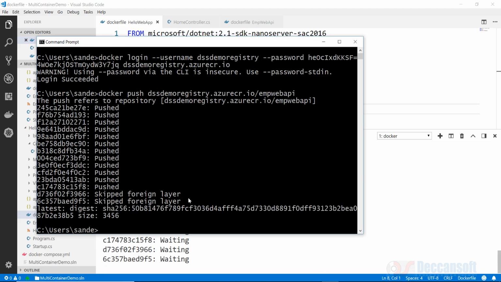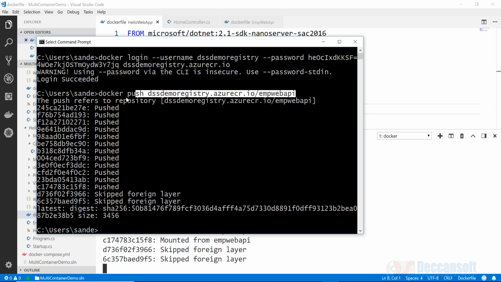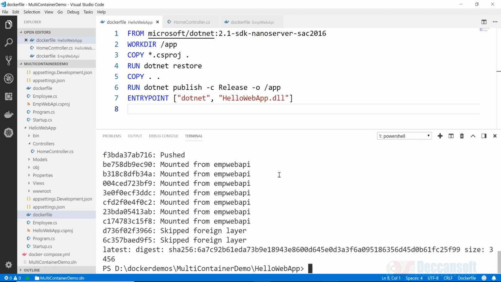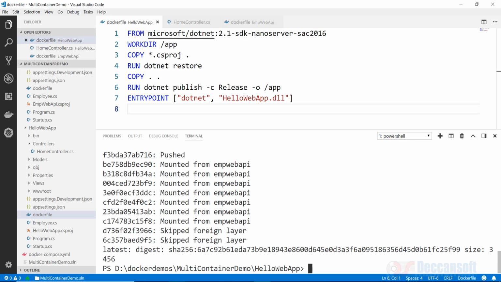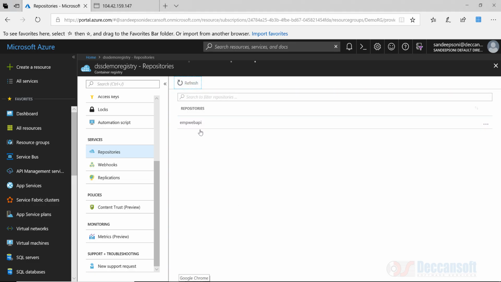And let's check, yep, EMP web API has been completed. Like this, after a while, this also will get completed. All the images will get pushed into the registry. So now let us confirm it. Refresh here. We should have two images, EMP Web API and Hello Web App.